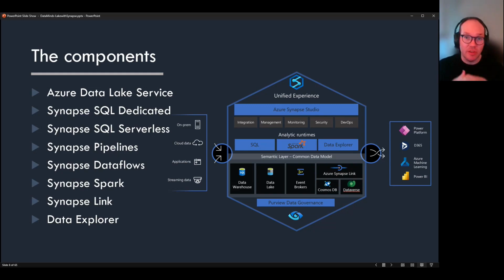Synapse Pipelines is the experience that comes from Azure Data Factory, so Azure Data Factory native pipelines, where you can orchestrate different activities, copy data between on-premises data sources, cloud data sources, and orchestrate activities. We've also got Synapse Data Flows there. So Synapse Data Flows is also a technology that comes from Azure Data Factory, not from Power BI. Power BI has data flows. Azure Data Factory also has data flows because naming at Microsoft is a fun thing.